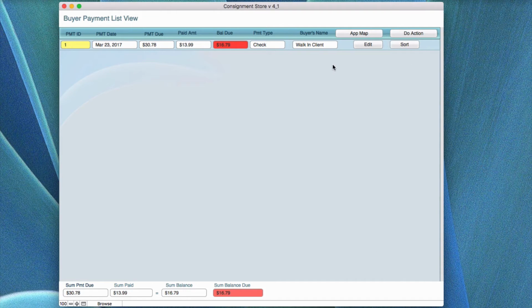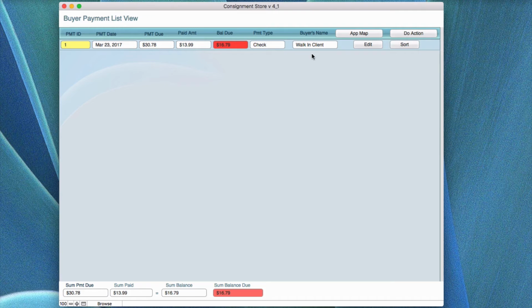Most of the time when you import stuff, that's going to be something that the developer will do because it's kind of complex to do. So if you need help with that, you can contact the developer and they can help you. I want to point out that you cannot import data into the iPad. In the wisdom of Apple, they did not give you the ability to import into the iPad.